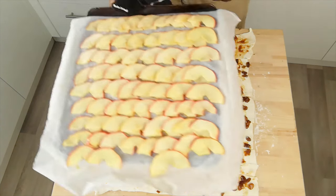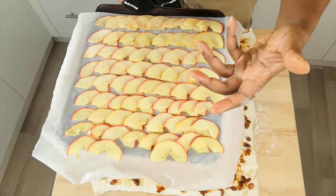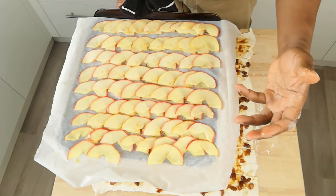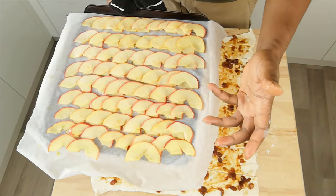So the apples are out of the oven now, and what the oven does is make them soft and pliable so they can bend, and that's what we need. So when we apply them to our pastry, when they roll up, they need to be able to be pliable so they can bend.